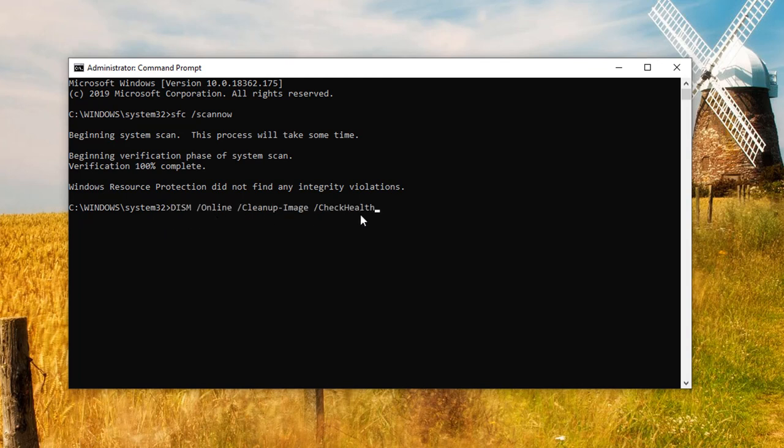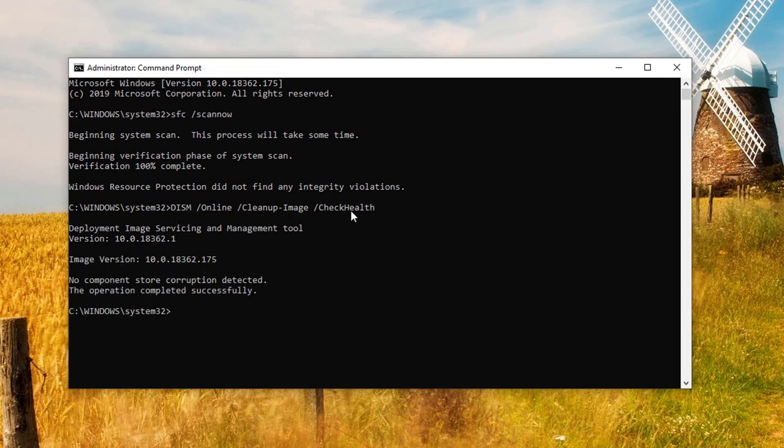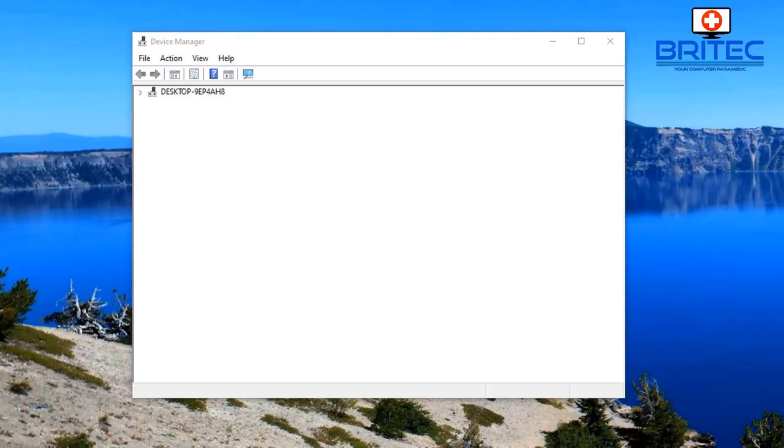And you want to run the DISM command. It is dism /online /cleanup-image /checkhealth, and this will run a check to see whether there's an issue. You can see there's no violations there or any problems. It's okay. If you do have issues there, you may want to run the restore health command, which will be exactly the same apart from the end part, which will be /restorehealth, and you can run this here. And I've already run this on the system and there's no problems, and it didn't resolve my issue, but it may resolve your issue and you may want to run a check on that.